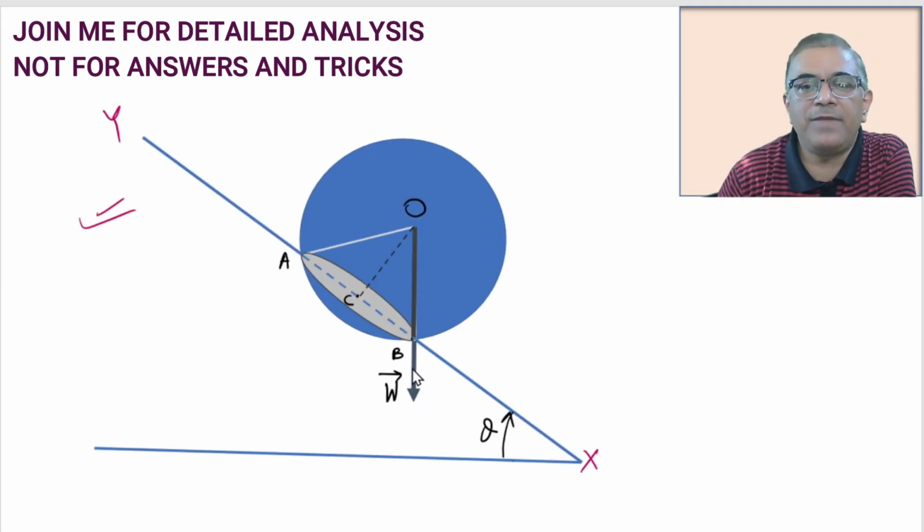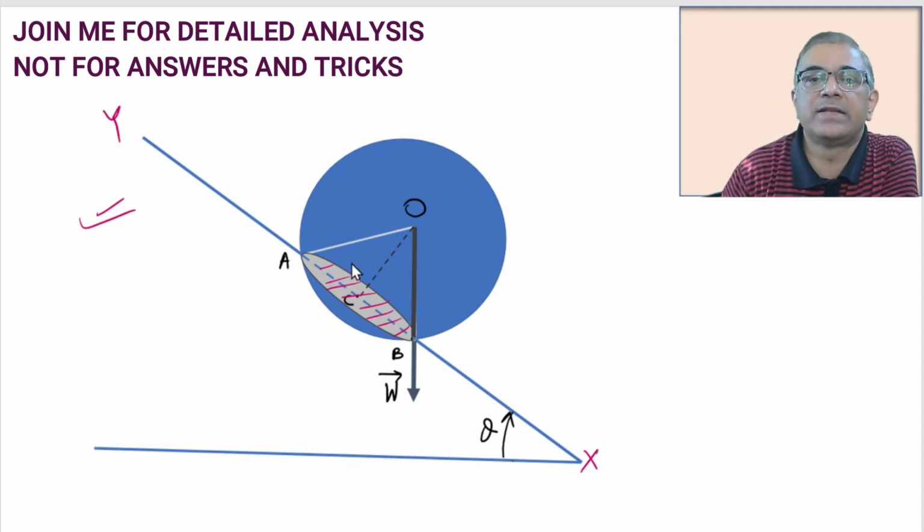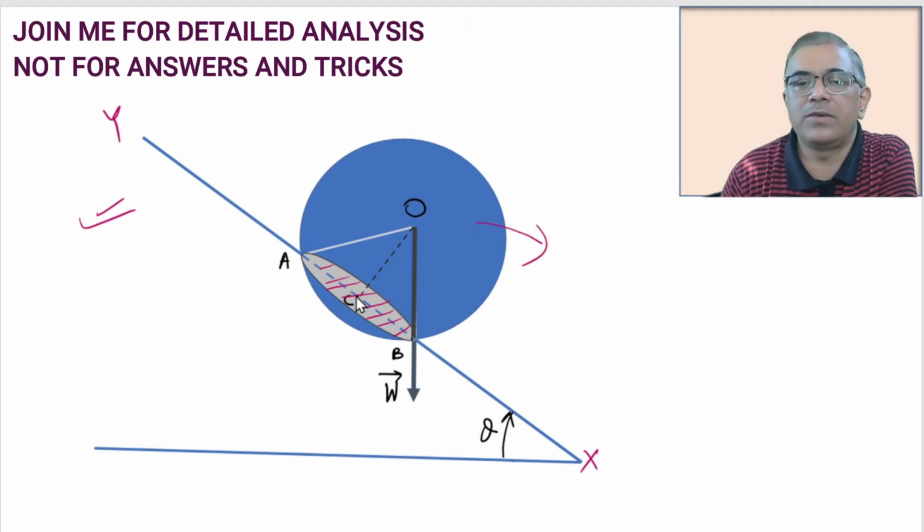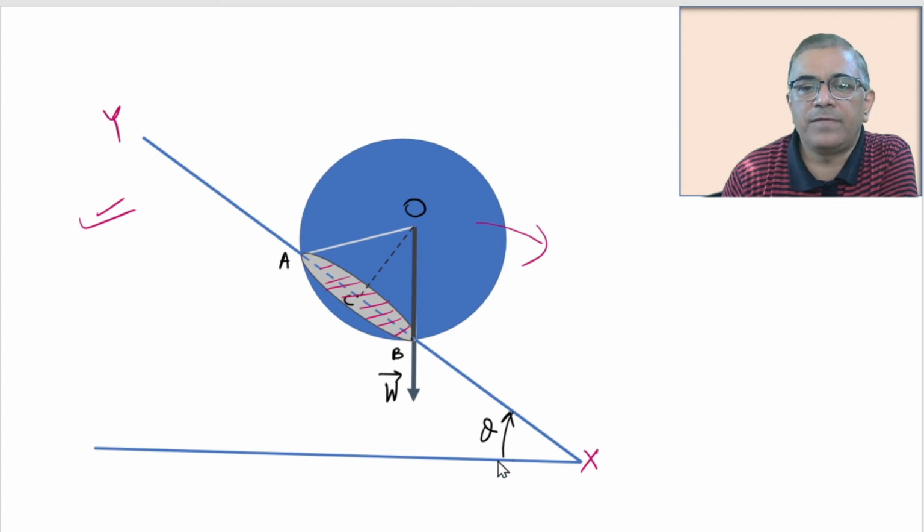Now the weight mg happens to pass through the edge of this base. Because the weight is just passing through the edge of this base, about to leave this base, this football is about to roll down. This is what I am telling you, and we'll discuss it in a short while. Anyway, let's continue with the argument. This angle is theta and this football is about to roll down. So this is theta, this angle got to be 90 minus theta, and hence this angle is also 90 minus theta. This angle should be theta.